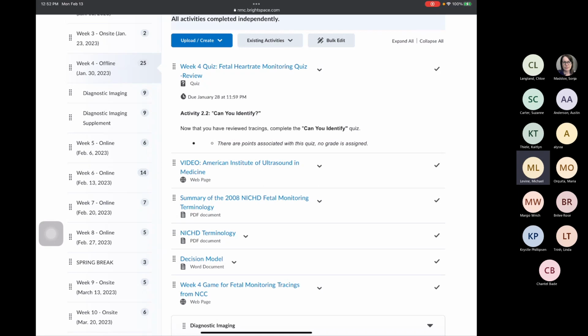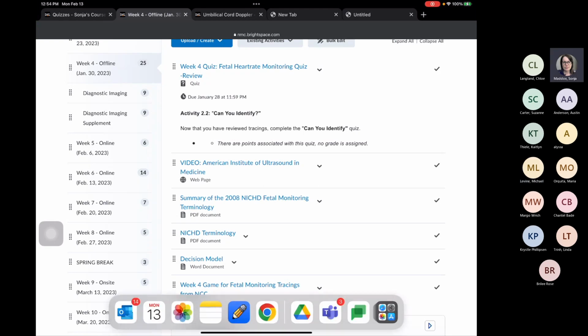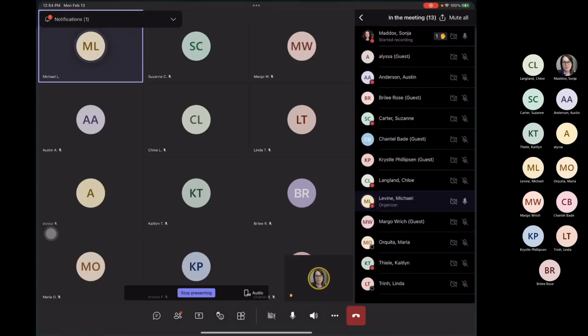See if I can get it going. Maybe. Dr. Levine, are you sharing your screen? I am not sharing my, well, I hope they're seeing the screen. Are you seeing it, Sonia? No, I have actually been sharing my screen and trying to follow along. So you're not seeing my questions that I have up? Mm-mm. Oh dear.